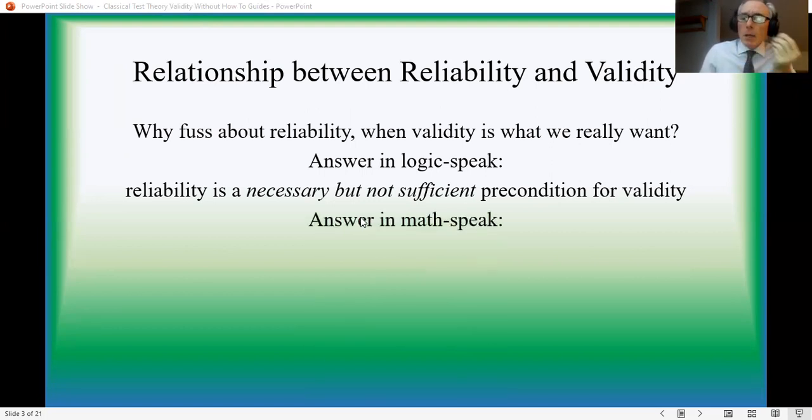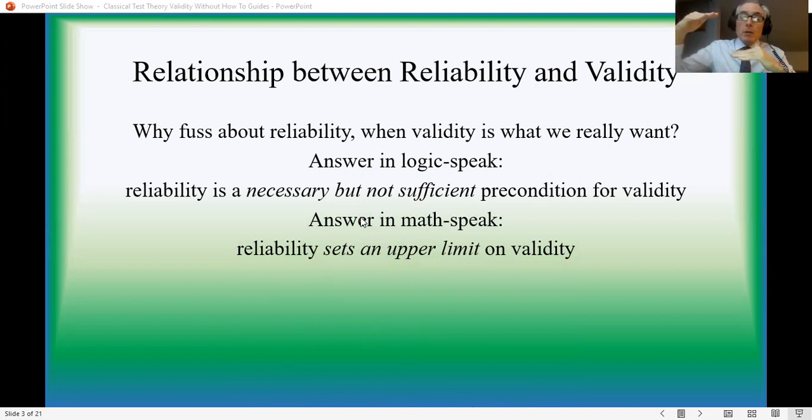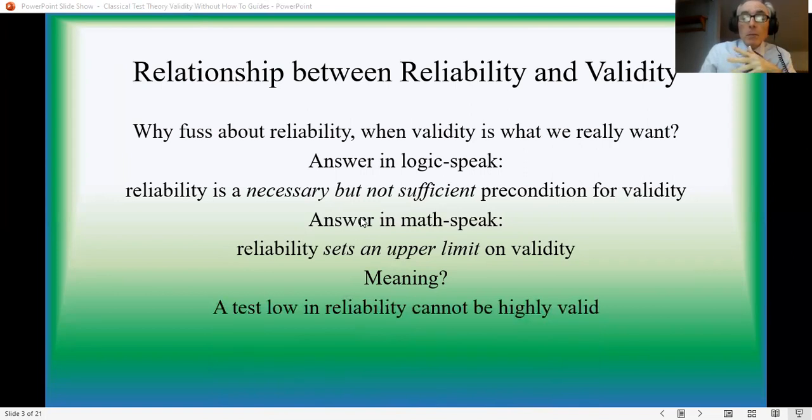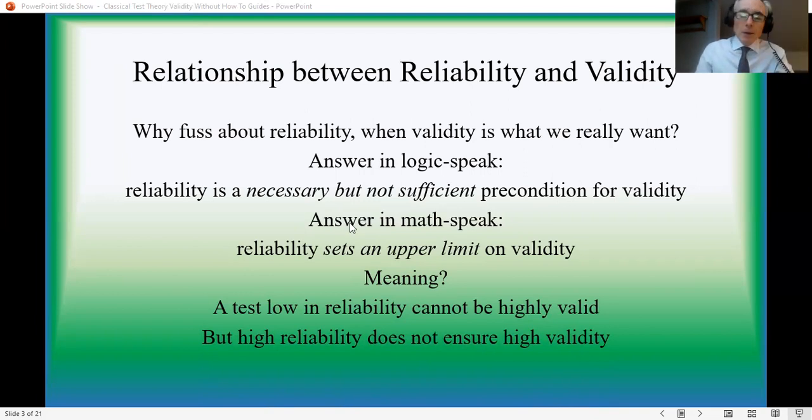If you wanted to put this in more mathematical language, it would come out something like this. Reliability sets an upper limit on validity. Remember, in math, you have that idea of a limit, that the curve will never go past that line, the asymptote, no matter how far you pursue it. Well, reliability is creating the ceiling, as it were. So if you have a test that's low in reliability, it's not going to be very valid for any purpose whatsoever, and you may as well not bother investigating it any further. But the mere fact that it is highly reliable does not guarantee that you're going to have a high degree of validity. So having established the reliability, we move on to try to establish, or ascertain, just how valid the thing is.